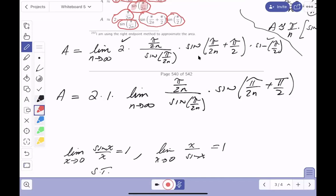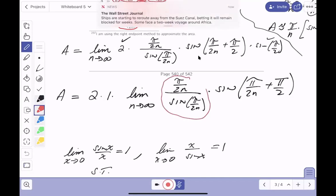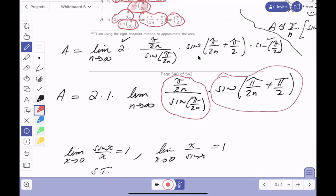So what I want to do is look at these limits. I want to look at this guy here and this guy here. The second guy is really easy to do. Let me point out why that is. If n goes to infinity, this term here goes to 0, so you're left with sine of pi over 2. So that limit goes to 1. Now, the other guy, it might be tough, but I'm looking at it. And what I notice is, as n goes to infinity, this top goes to 0. Well, it's just like this guy, the top goes to 0. At the same rate, this guy's argument goes to 0, which is the requirement that this guy and this guy go to 0 at the same rate. So what do you know of this over here? Its limit is also going to be 1.